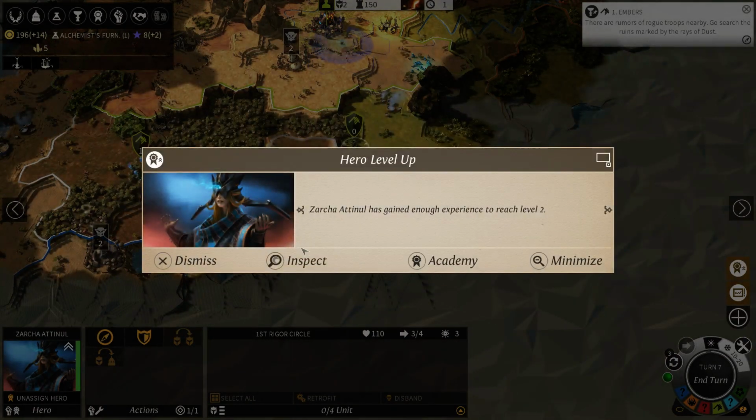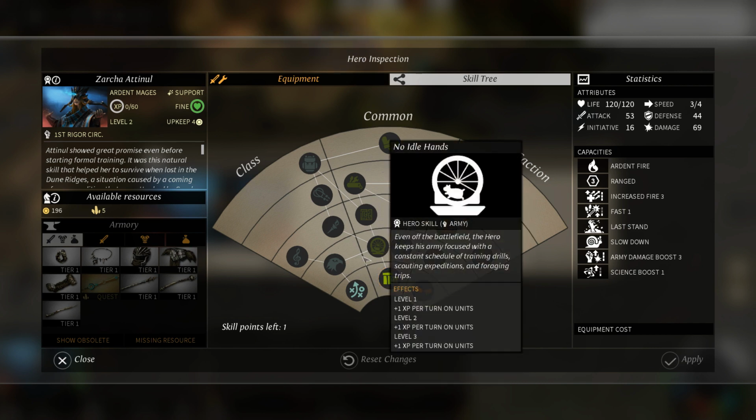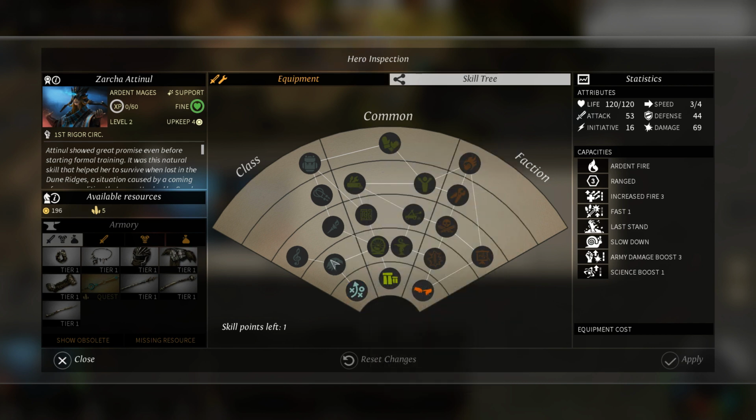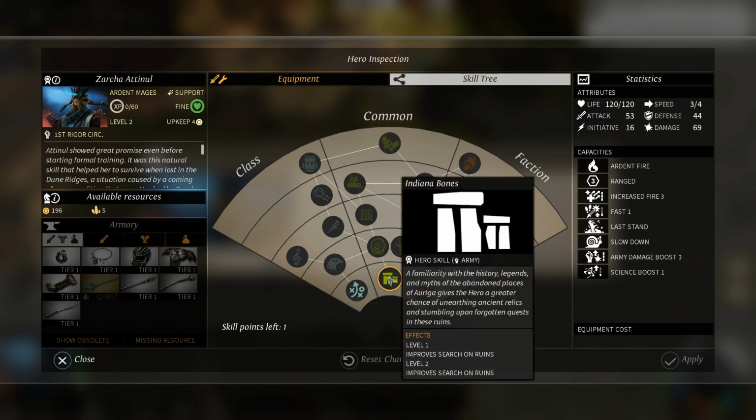Alright, 30 dust there. We get enough to reach level 2. What do we want to do with this hero? I think the initiative boost is what we want, but we'll go up the longer way. Although, improved search on runes, do we really want that? The extra garrison slots is fairly useful, but not necessarily early on. Increased defense value on units is also not bad. And I think we're going to be done searching runes for a while now.